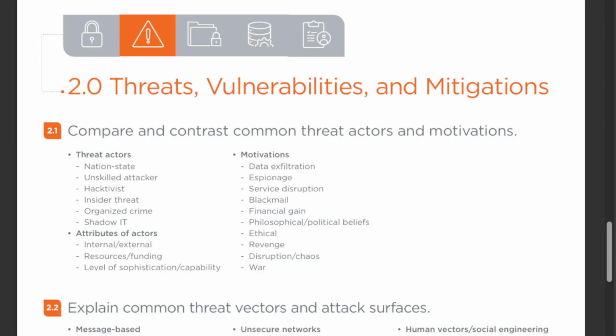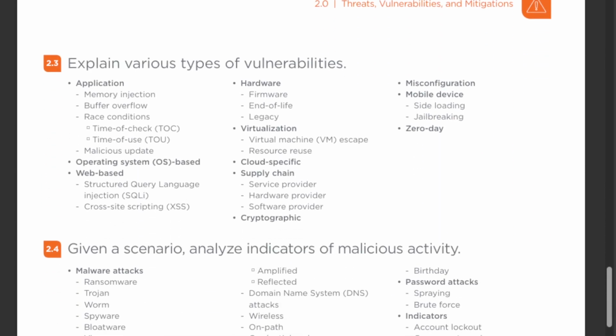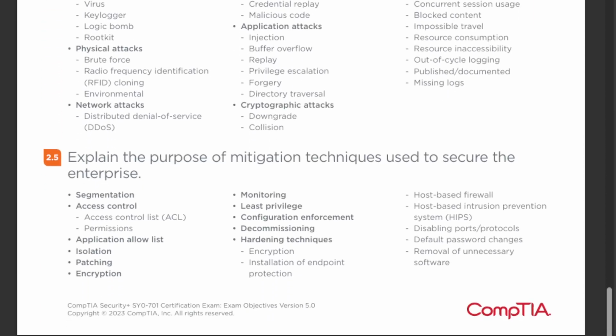Today we have a practice test for the CompTIA SY0-701 Security Plus exam. This is for Section 2 in this video. We have Section 1 already out, and by the time you're seeing this, we might already have 3, 4, 5 out. Just take a look at the channel, see what else is out there, because there's other study materials for the CompTIA Security Plus, but this is going over Section 2.0: Threats, vulnerabilities, and mitigations. This covers 2.1, 2.2, 2.3, 2.4, and 2.5.